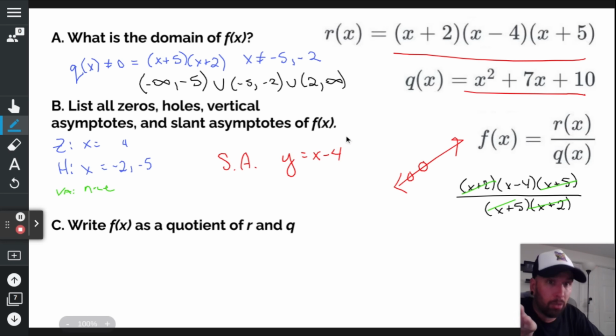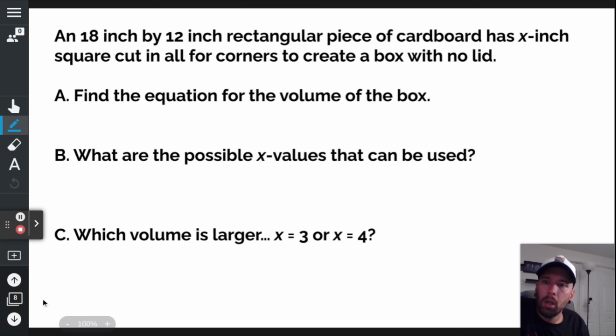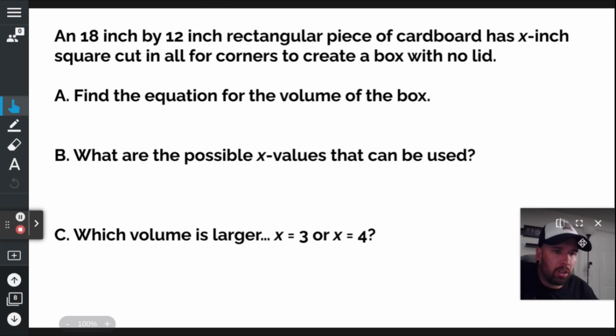Remember, the slant asymptote is a line that goes through whatever polynomial you have that shows you where the asymptote would be. Since we're only left with an x minus 4, if I were to divide that by that, I would get x minus 4, which makes this super easy because I don't have to do polynomial long division. It's x minus 4. So that's it, I'm done. Oh, how nice. And I'm super glad I didn't make a mistake. Otherwise, I'd have to go back and change all of that and do a lot of really frustrating work, and I don't have to. This is where I think we start seeing calculator problems.